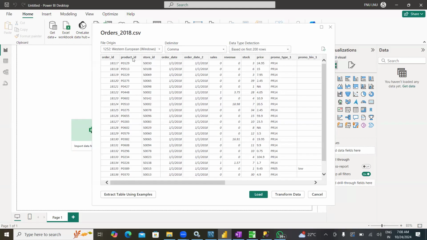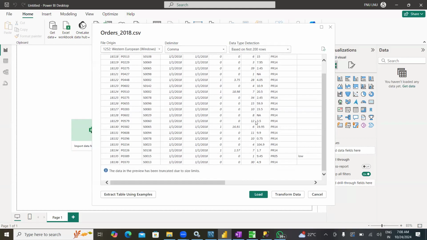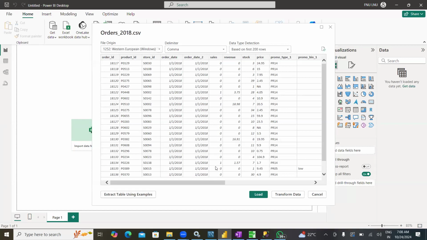It will show me what the column headers are, and what kind of data type the records have. Then it will give me the option to either directly load the data into Power BI, or if I think a bit of transformation is needed, I can click on transform data and it can take me to Power Query Editor. Now, Power Query Editor is the in-house ETL tool within Power BI.